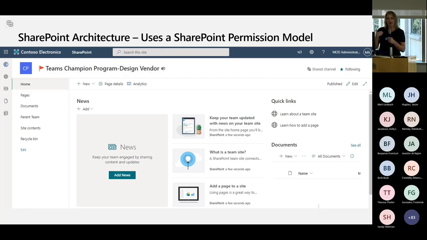And then if you want to navigate, you can see on this page in the top left, in the navigation, there is a link for parent team. So if you're internal and you have access to the parent team, you will see that link. So you can go up and navigate up. That's all this example is for.